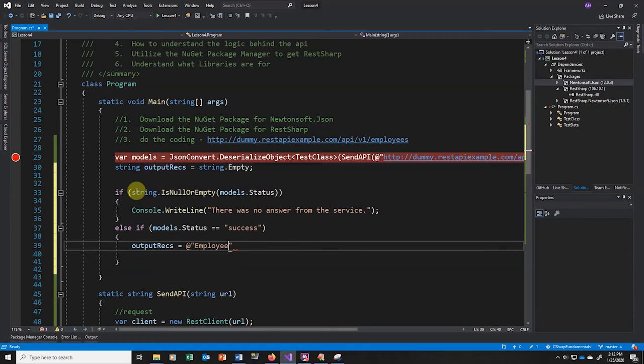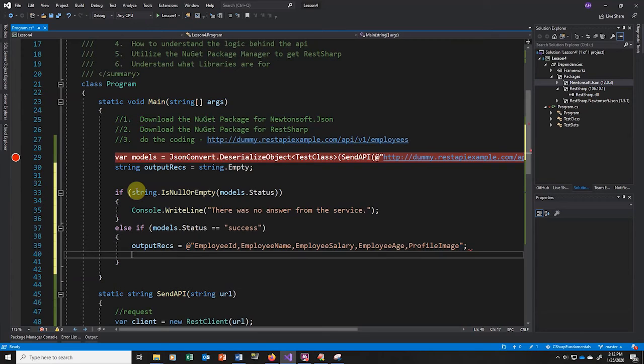Employee ID, employee name, employee salary, age, profile image. Okay?